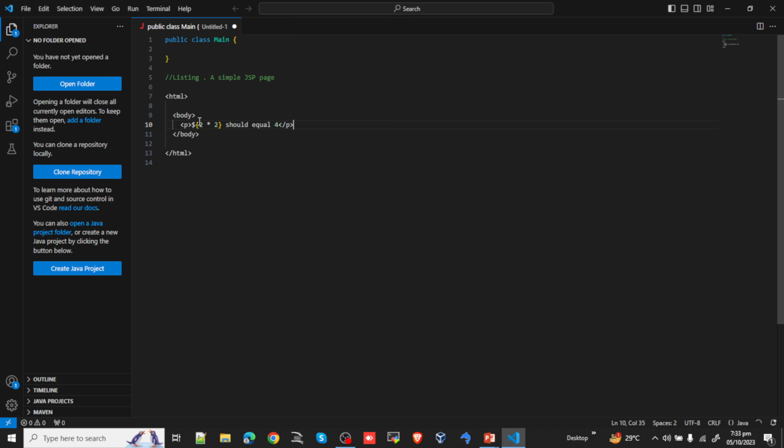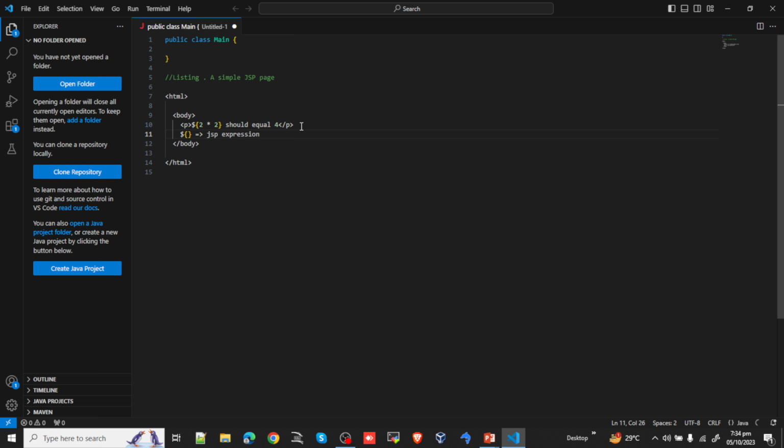It is an instruction to the Java server, written using the expression language. This expression starts with a dollar sign, then a curly brace, and 2 multiplied by 2. This section is called a JSP expression.